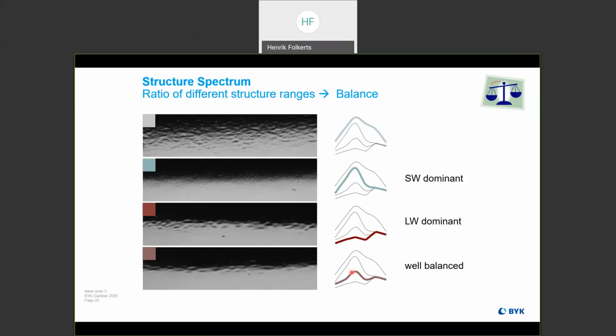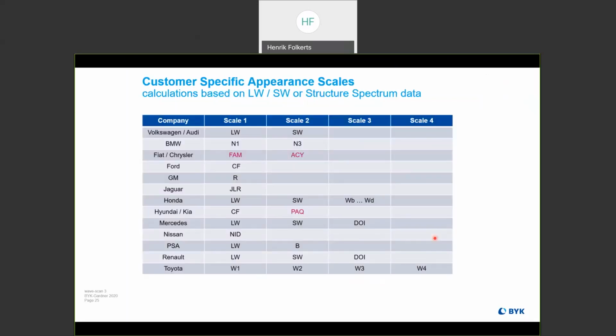And that's why, besides these very analytical tool of the structure spectrum, different companies use also an amount of 1, 2, 3, or 4 scales just to evaluate the final quality, more in the language of quality control numbers, also to be used for pass-fail, for example.